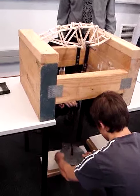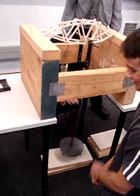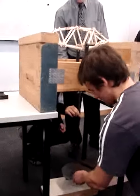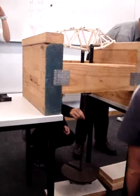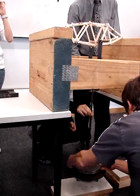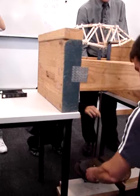50 going on. Piece of cake. 1, 2, 3. 96 going on. Oh my gosh. 1, 2, 3. 50 going on. 1, 2, 3. 96 going on.